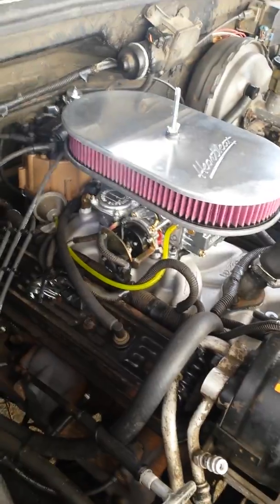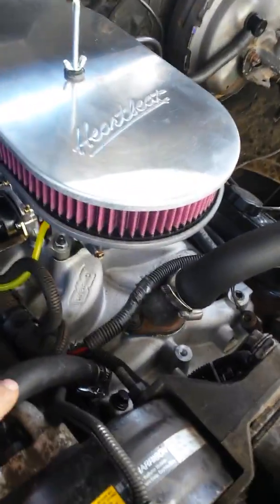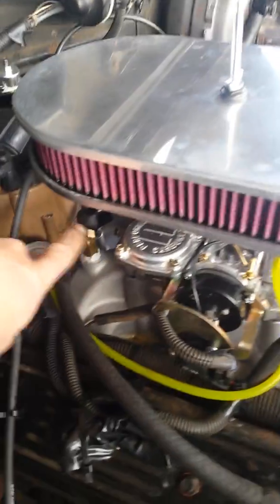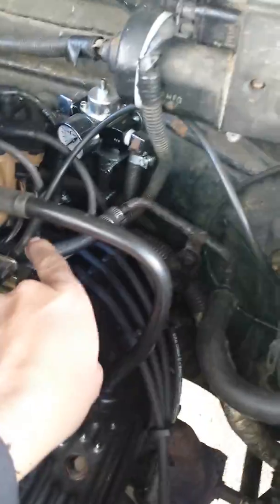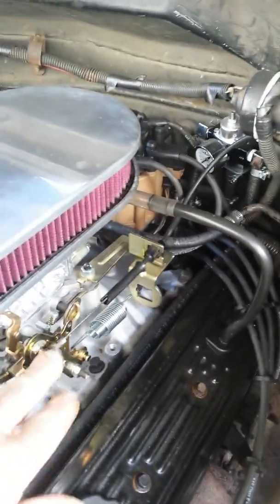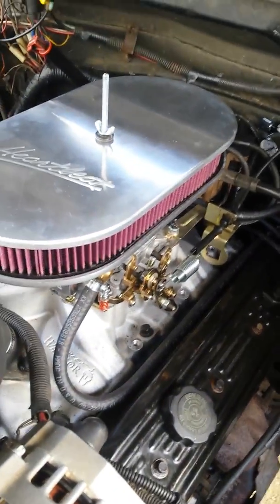I saved all the wires — I didn't cut them out. My heater hose: because the line comes up front here, I just bought some fittings at a local irrigation place — that's what I found to be best after searching high and low. You can see I've got a 45-degree fitting here in the back, and that's how I'm running my power booster. I used the factory setup, used the factory hose — I just cut it and made my own line. I used the bracket from Holley for my accelerator.